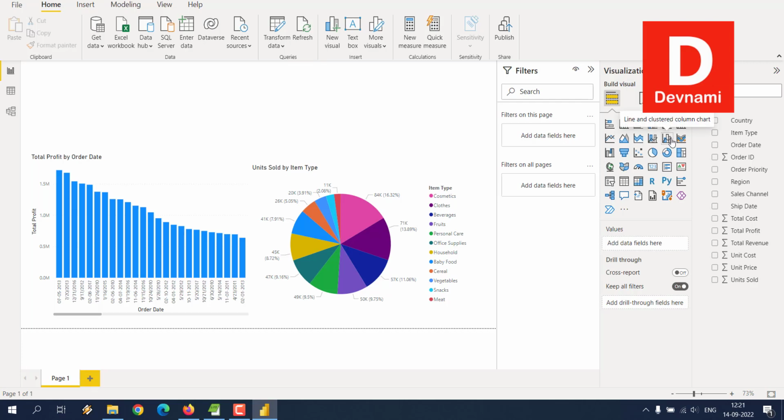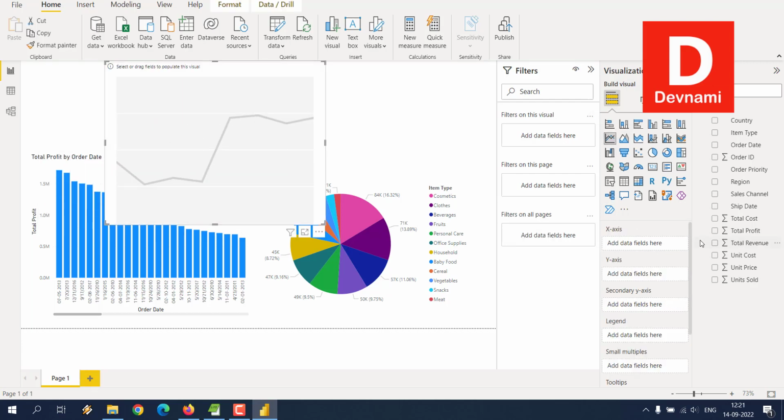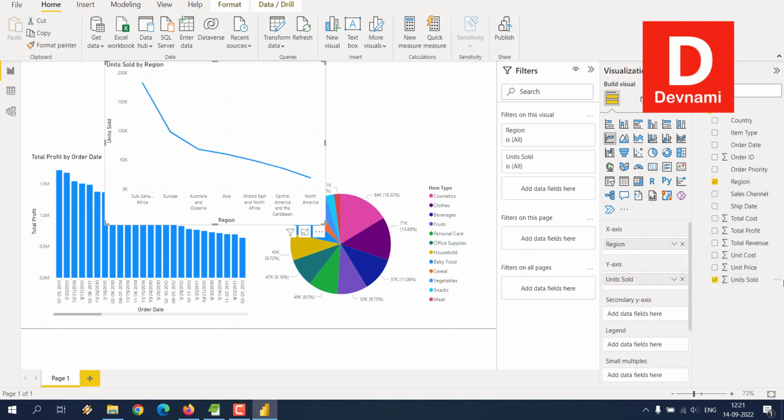So what we can do instead is add some of the other charts. Let's say just like donut, we can add pie chart, donut chart, then gauge. But unless your data demands some specific data like this, there is no point in adding. So we'll just add one more chart, which is going to be a line chart. So I'm adding that, and for that I will select region and units sold.